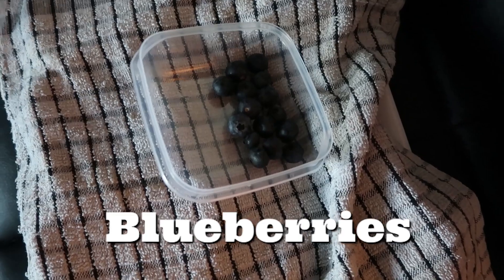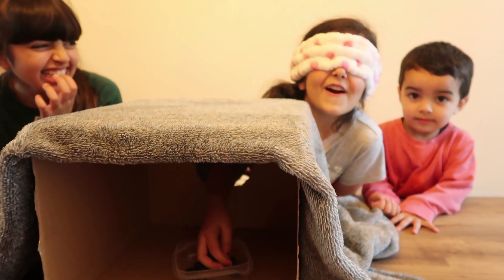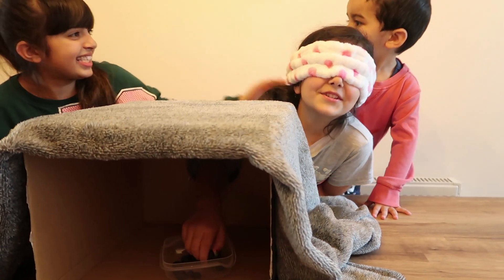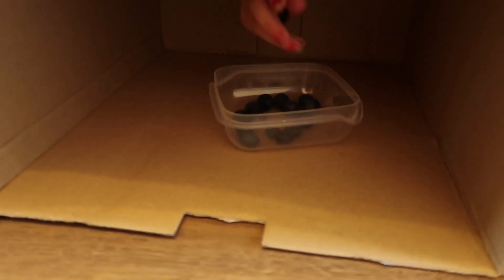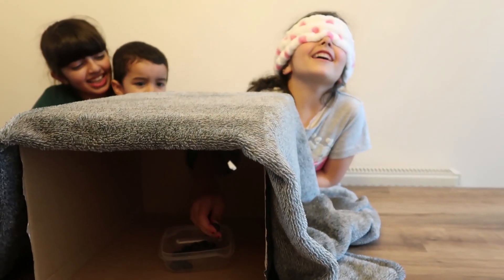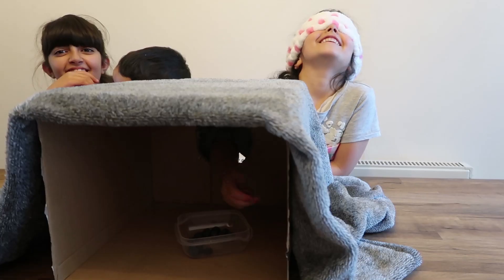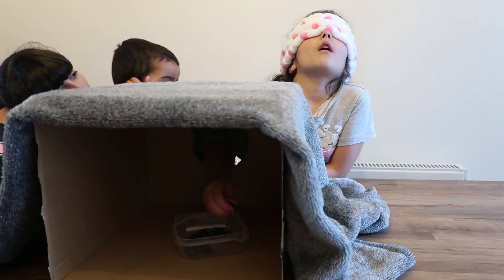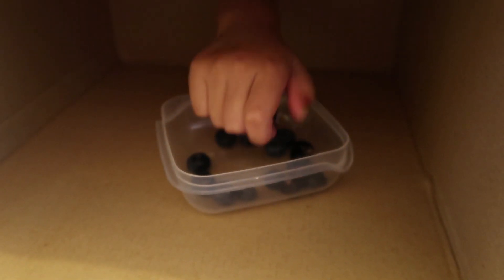Poppy's first item is coming up. Is she blindfolded? Yeah, okay, here we go then. Put your hands in the box. You've already guessed chocolate and I said no. What does it feel like? One last go. Blueberry! Well done! I squished it. Oh no, that's it now, don't do anymore, that's dirty.